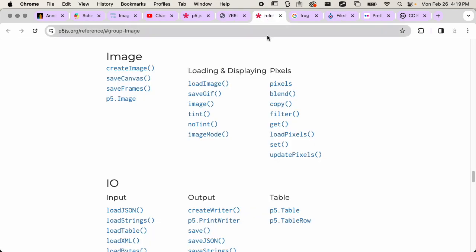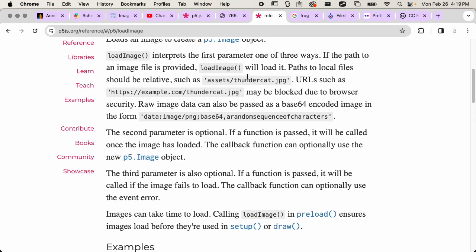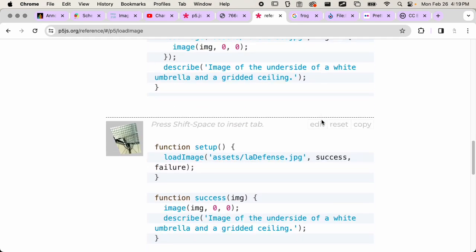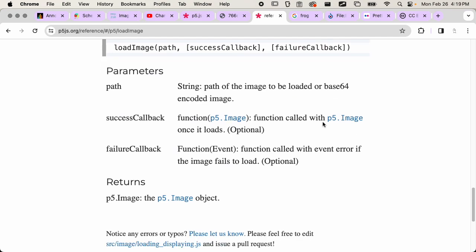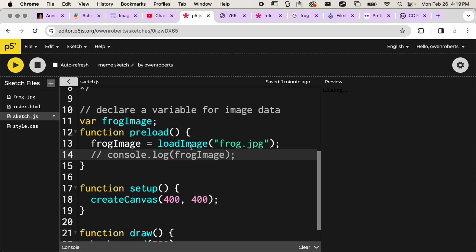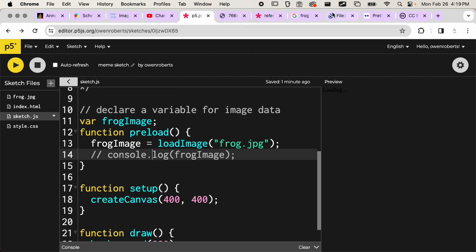So there's nothing there. Okay, so it looks like p5 may have changed this. Let's go over to the p5 reference for a second and go to loadImage. Okay, so that seems normal. This is interesting. I wasn't expecting this to happen. Frog.jpg. Okay, so this is a good example of a bug. We'll have to debug this.